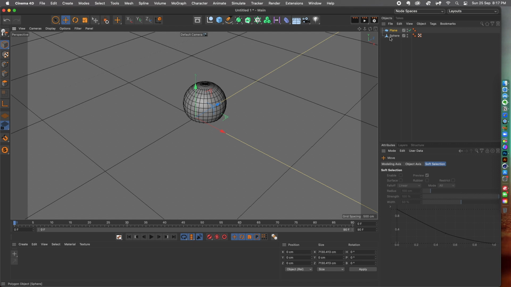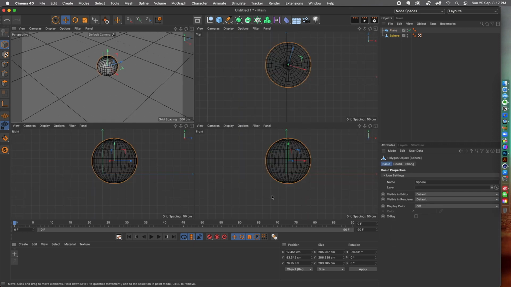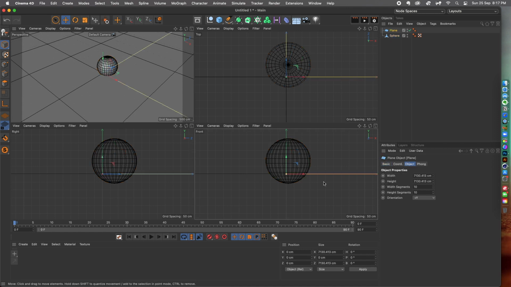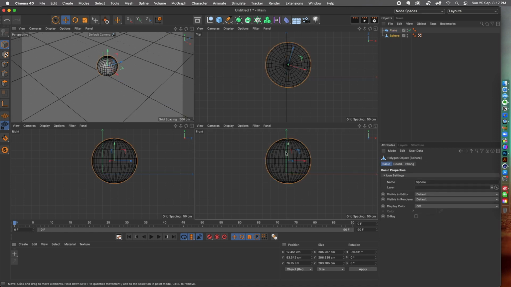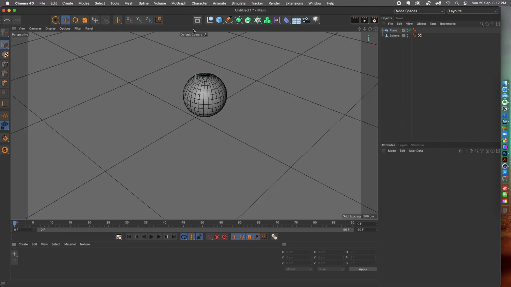Then I'm going to go to the sphere and move it so that it sits on the plane. If you come back to the front view, you can see that the plane is right here and the sphere is sort of going through it. I'm going to select the move tool again on the sphere and move it onto the top of this so that it sits on the plane. Let's come back to this view. I'm going to click on this window, so we are in that view right now. So basically we modeled our scene. We have a floor and we have a ball on there.